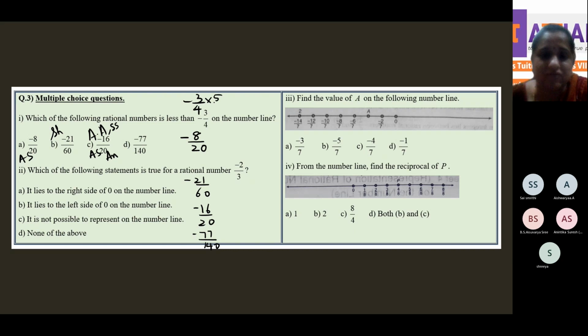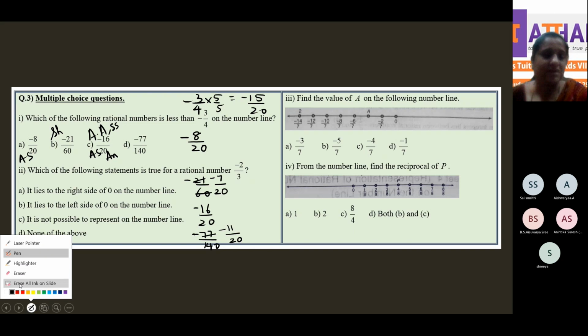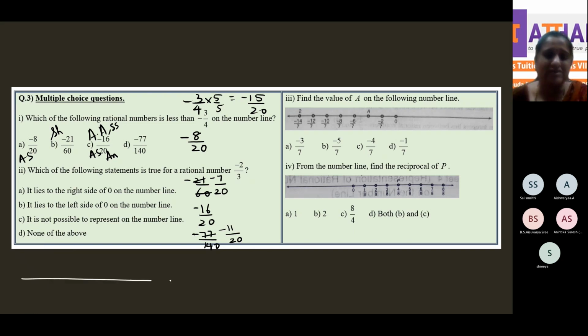See here, so into 5 by 5. So this will be what? Minus 15 by 20. Now this one we'll try to reduce. 3 2s are 6, 3 7s are 21, so minus 7 by 20. And this also will reduce in the tables of 7, and that will be minus 11 by 20. So like this, easily we've got all the rational numbers to the denominator 20. Now let's put them on the number line. It's very clear now, but still.